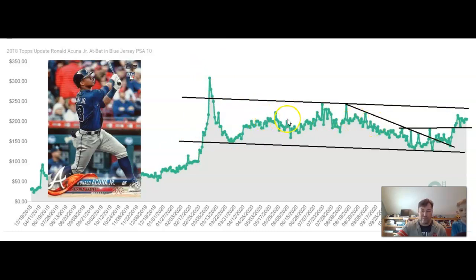And now it's technically a downtrend, but we liked it a lot in this area here, and he's been spiking here. So he's able to kind of clear these tops, and I think he makes his way back up to this area here, and eventually kind of breaks out. So you don't have to come back to this. Just because you're not chasing this doesn't mean it doesn't come back to that level at some point. You just want to maybe buy it lower.